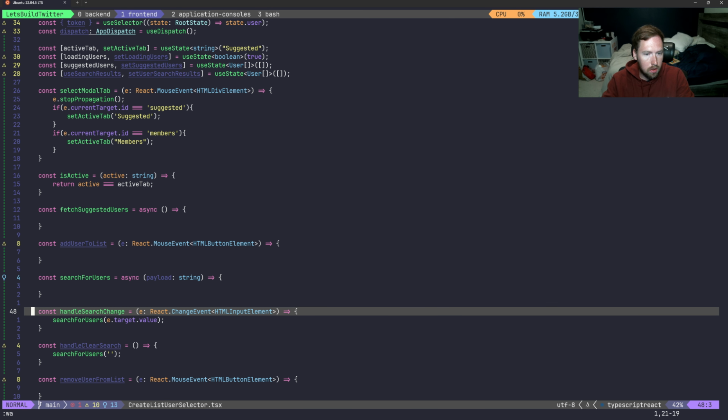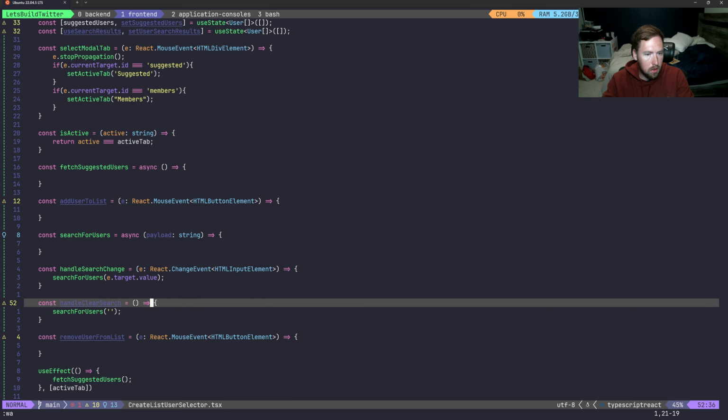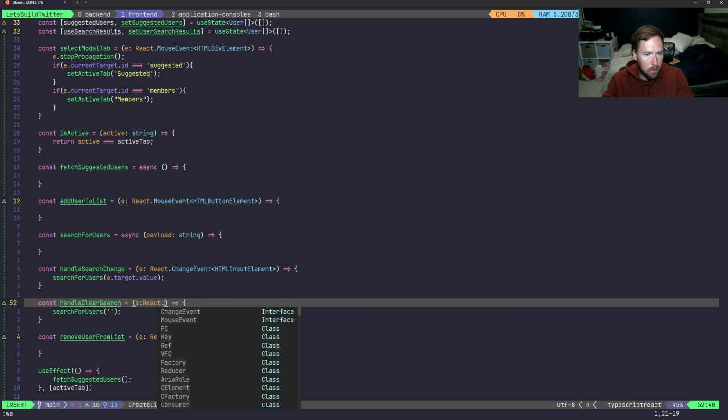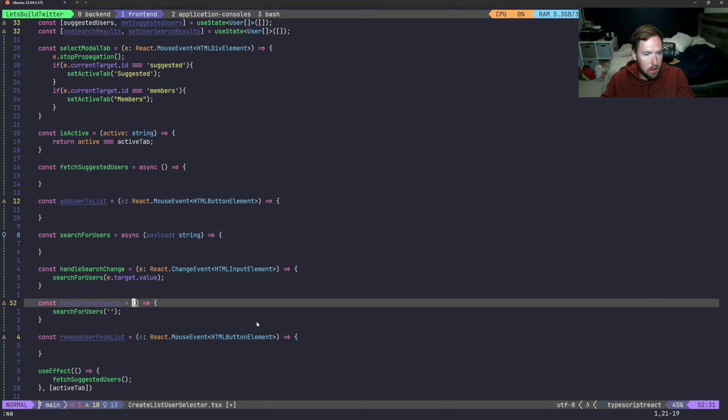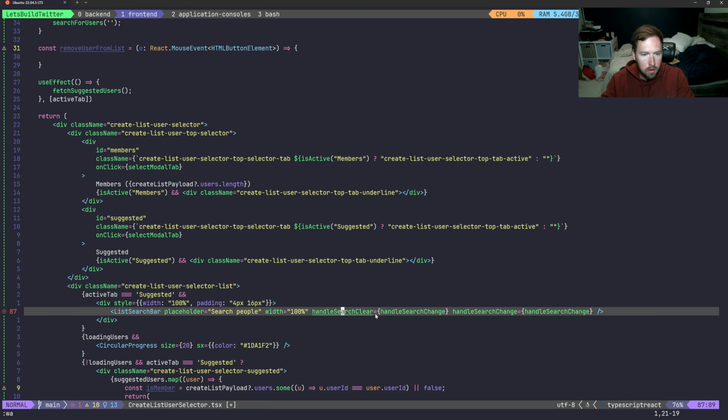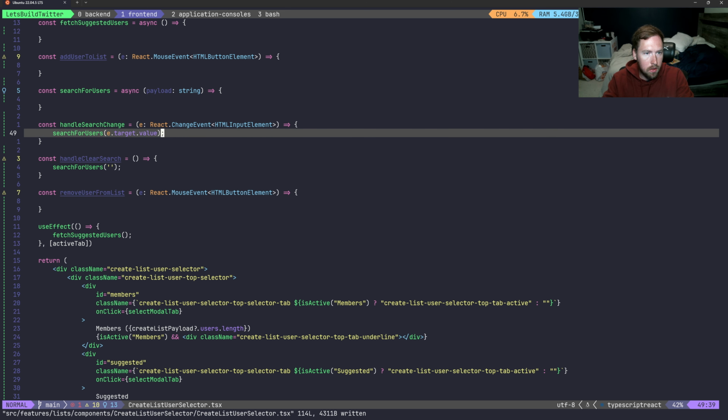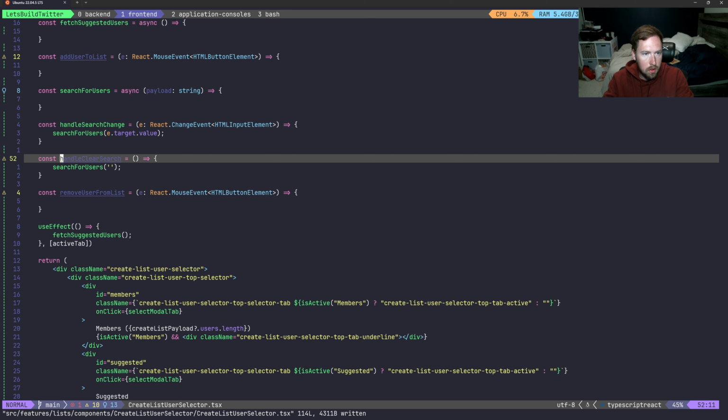So handle search clear, I think let's search change, search clear search 7e react dot, and I think this is saying it should be a change event. Let me double check here. So something's going on with this guy, because this one is saying that it should be handle search clear, list search bar, handle search. Oh, that's why this should be clear, like so. And I might have still handle clear search, typoed it.